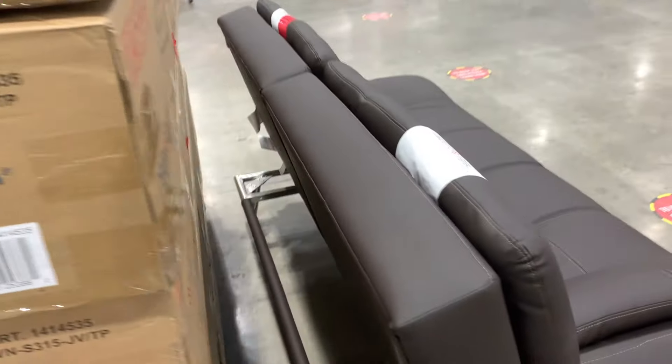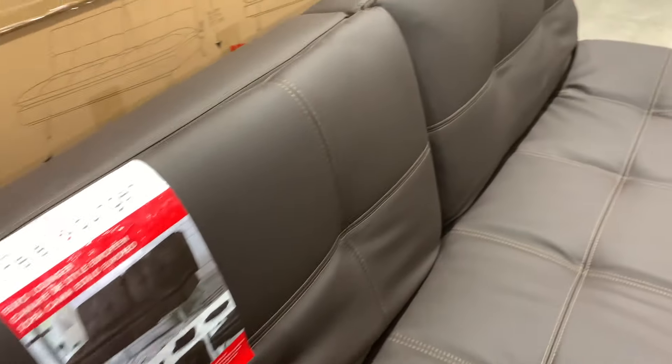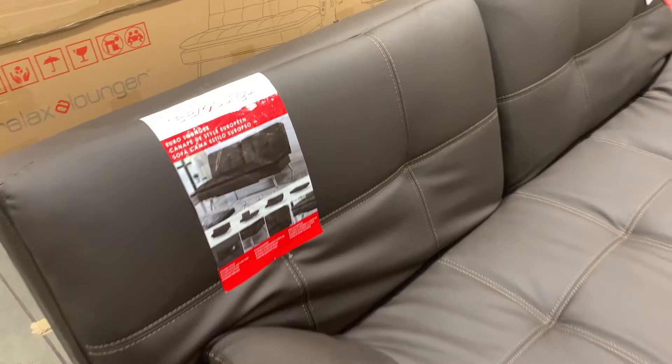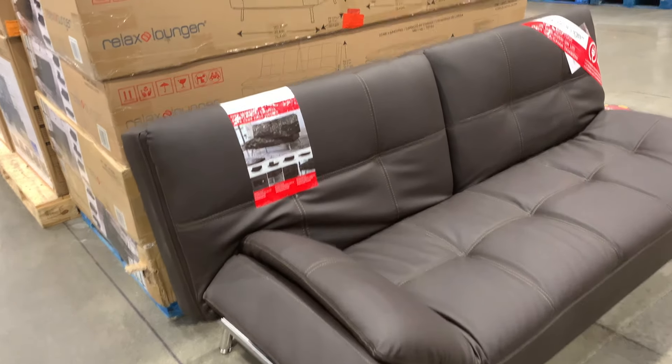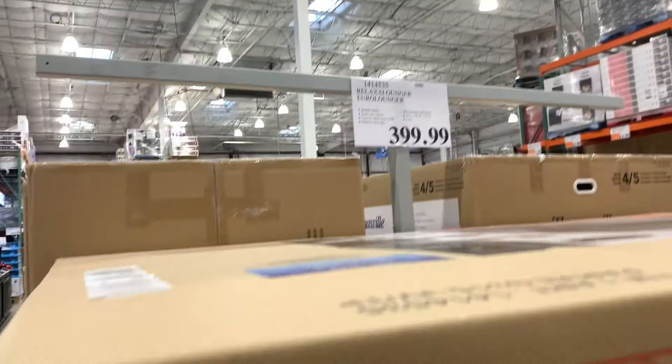Here's another cool futon-leather-seat type thing — whatever this thing is, it's just awesome stuff. So if you haven't been to Costco and didn't know they sold furniture, now you know — you've been informed. That's it for me. I just wanted to make this quick and simple to show you that Costco does sell furniture. It's awesome quality stuff — I appreciate your time and I'll see you at the next review.